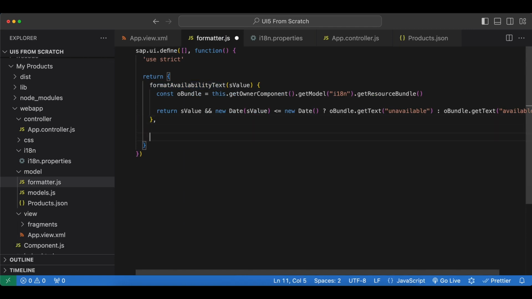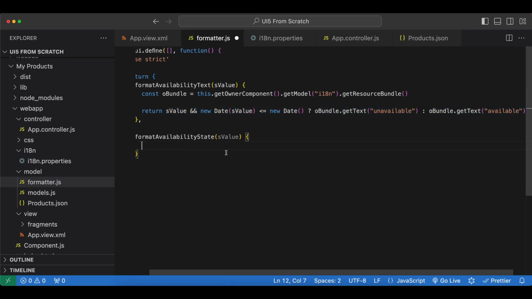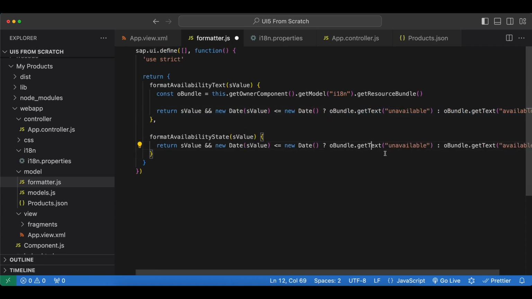And I will name it formatAvailabilityState this time. Again, we get the value, and let me copy this return statement here because it will be fairly similar. And instead of texts here, we will return some state, value state, so to speak.